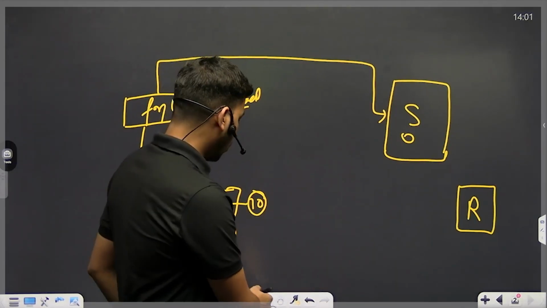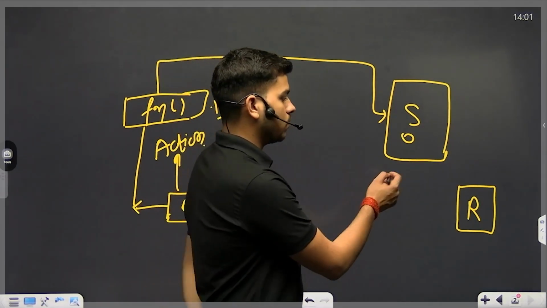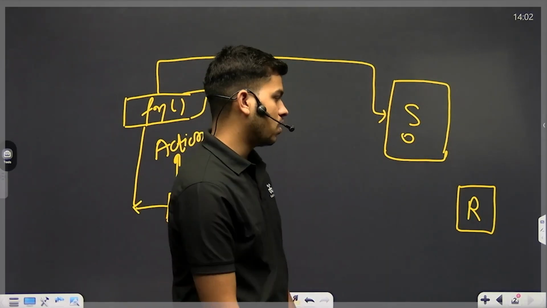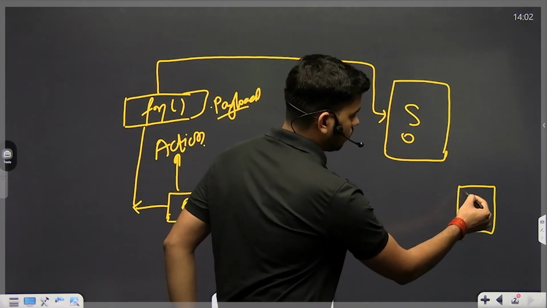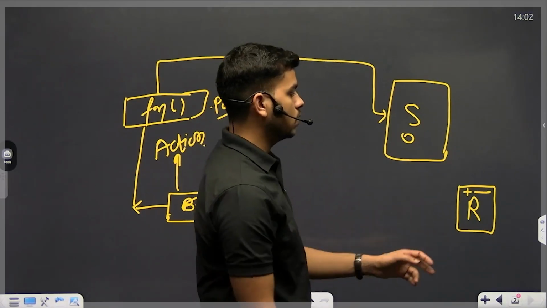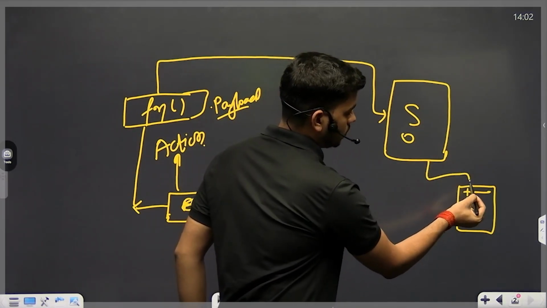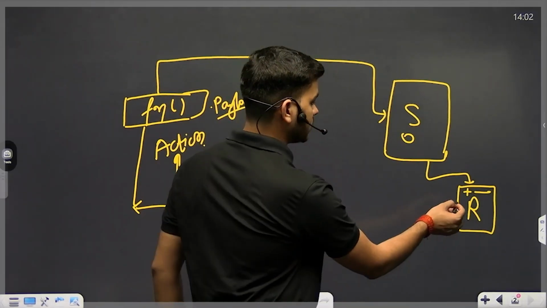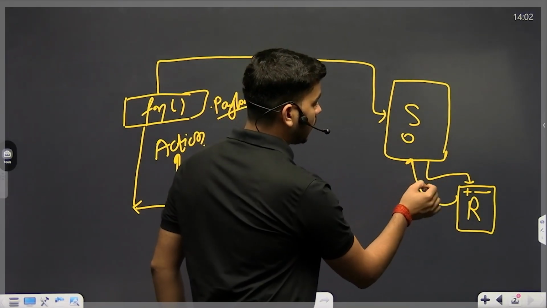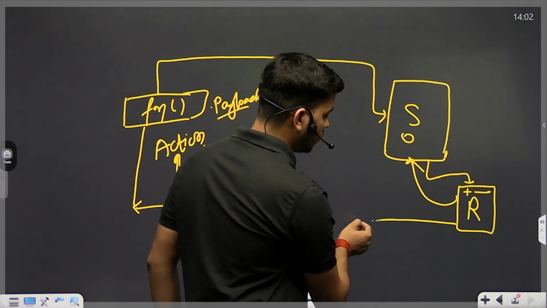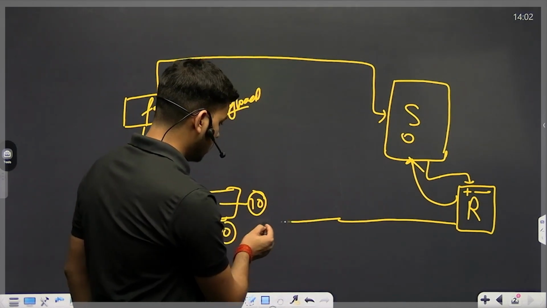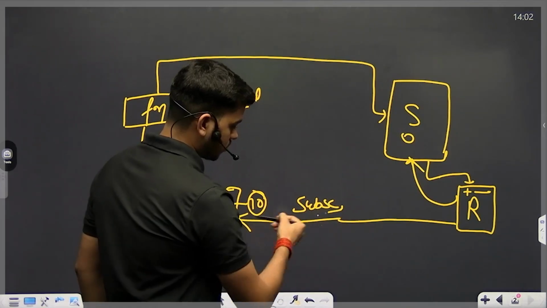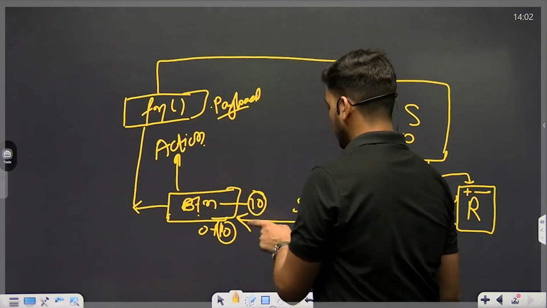But the logic part that I was talking about, the adding part, will be done by reducers or slicers, you can call them. So this particular plus, minus, division, whatever you are saying, will be directly dealt with by this reducer. When the reducer performs the action, it updates the store as well, and it passes a subscription. It passes the updated UI using props or some tokens, and gives the latest update to the UI. You can call it a subscription. This subscription passes the latest updated value to this particular UI.